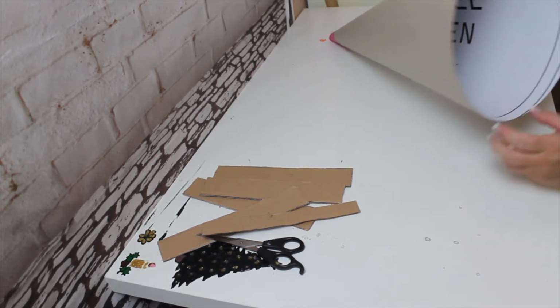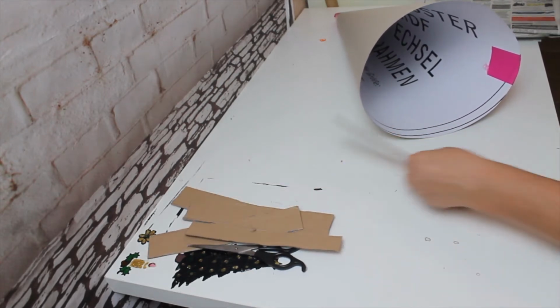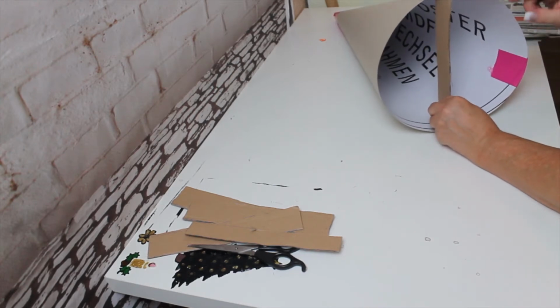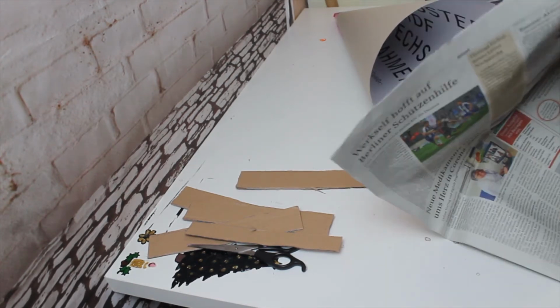And make sure it's tight. And then you keep filling it up until you get to a certain width. You know, like I said, this is what this is for. But I will cut this later. Right now, I want to put some more deeper inside. So what you're going to do is keep filling this up.